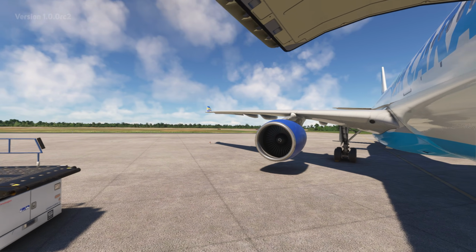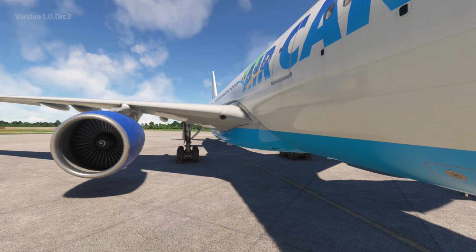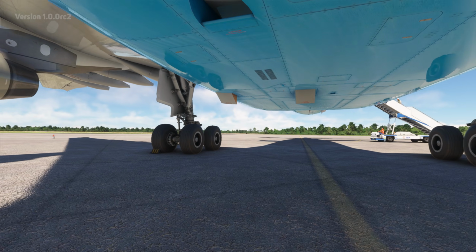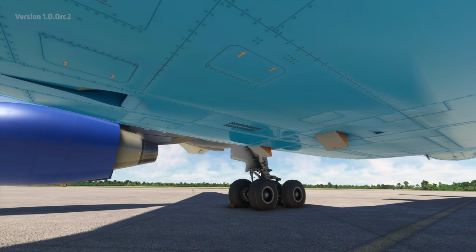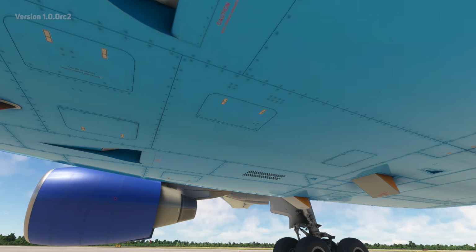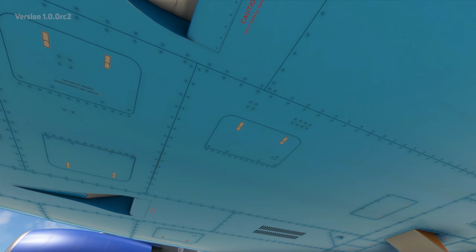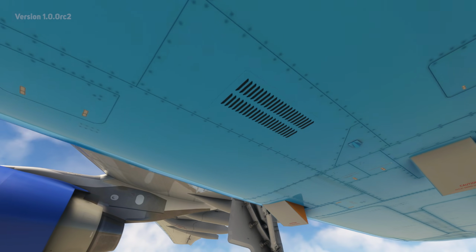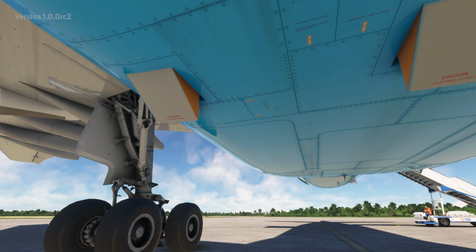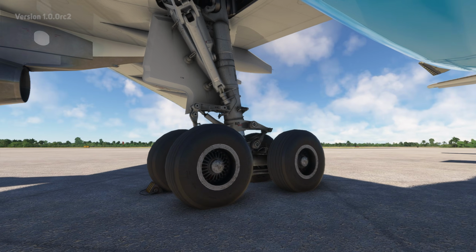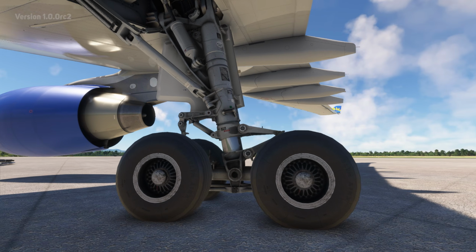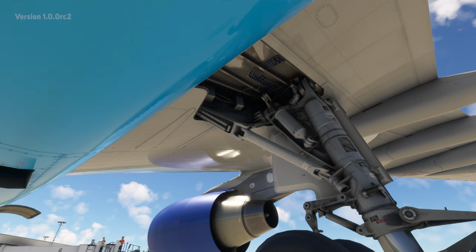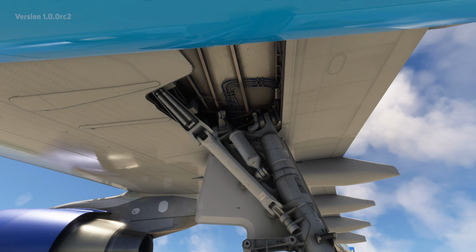And so let's head out here, get our view at the wheels here. Oh, we can see some of the ports and some of the vents here, and again you can see the detail. You can see some of the rivet, my Bristolian came out there, some of the rivet detail as well. Looking very, very nice actually on the belly of the airplane. But here's the landing gear and the struts, and you can also see some of the hydraulic lines and other fuel pump lines up here in the wing area as well.